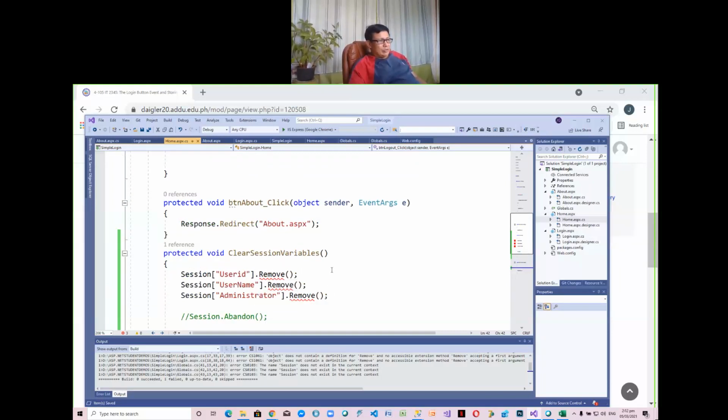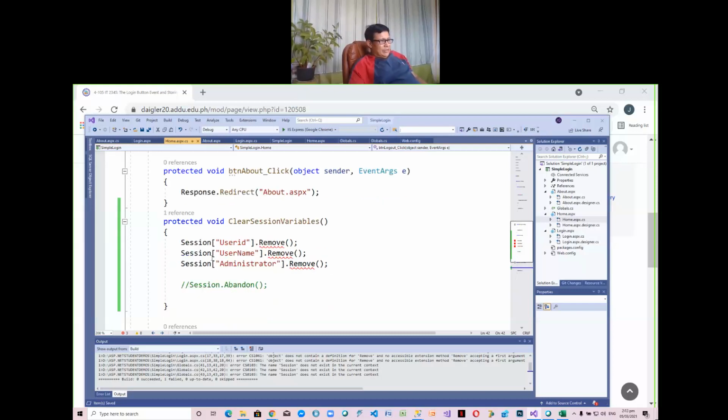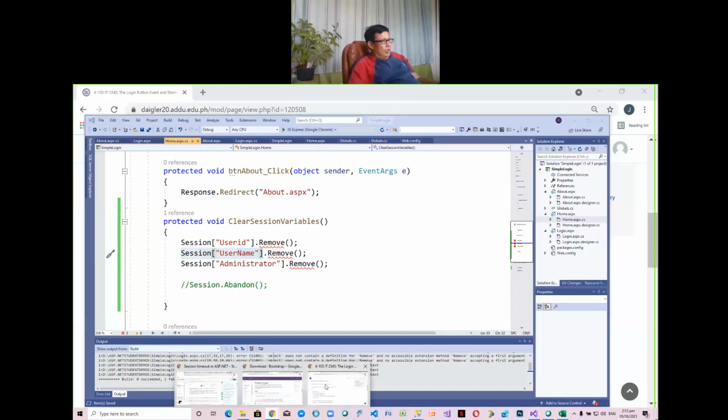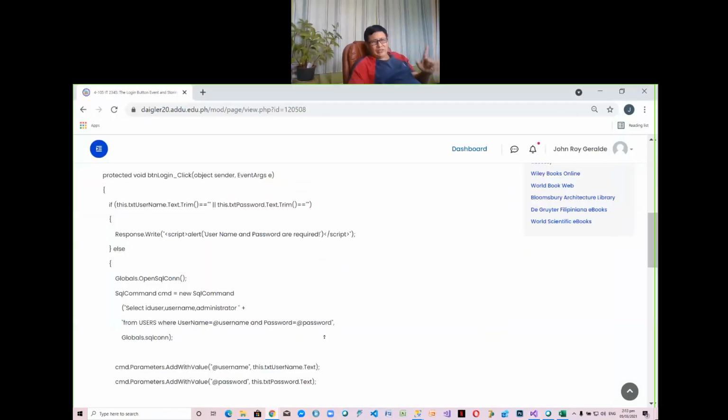Because we will know that the user is logged in if there's a session variable called username. Okay? So what's a session variable? A session variable is a variable unique to every user on every browser that he's using. Do you follow? So if I'm going to log in on a unique instance, for example, in one Google Chrome, I'm going to log in as administrator, that's one session.